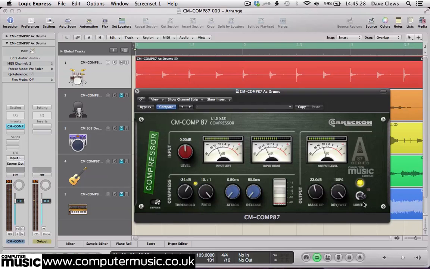This sounds great, but it's a little extreme. To obtain a more subtle parallel compression style effect, which means blending an uncompressed signal and a heavily compressed version together to increase detail without overly squashing the original, wind the dry-wet control back to around 7%. We're now hearing mainly the uncompressed loop with a hint of the squished version mixed in, so although our drums sound compressed, they still retain most of their original dynamics, as can be seen by the way the output level meter is moving around.